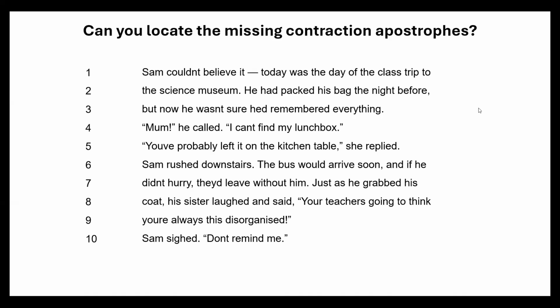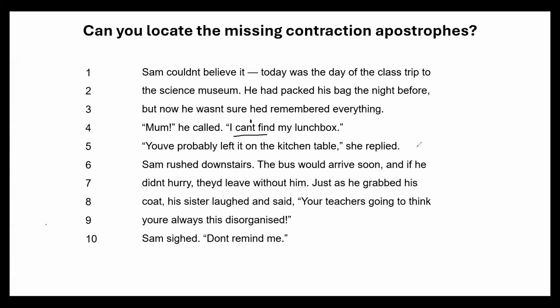Alexa, can you tell me which line you've noticed there is a missing apostrophe? On the fourth line, on I can't find my lunchbox, the word can't needs an apostrophe. Amazing. And Alexa, if I were to write that out without contraction, what would it say? It would say, I can't find my lunchbox. I apologize. Let me be clearer. So if I wanted to change can't into one longer word, what would it become? Cannot. Perfect. Very good. So cannot becomes can't.